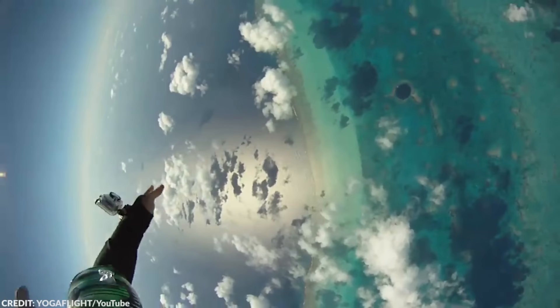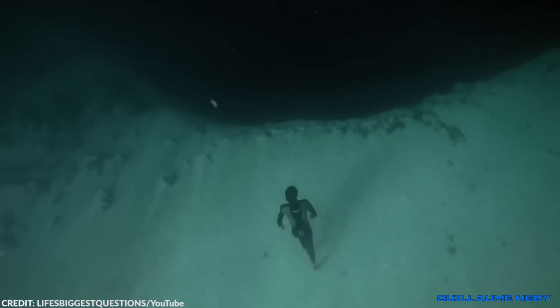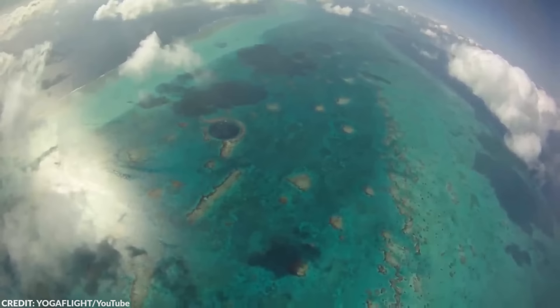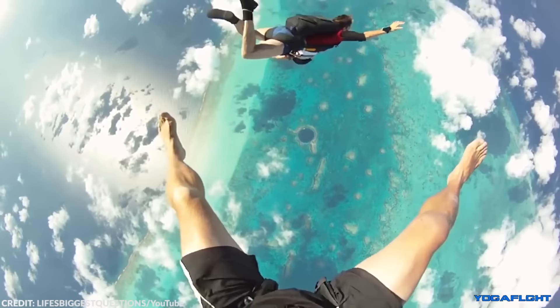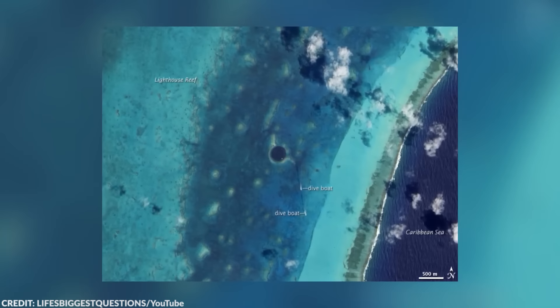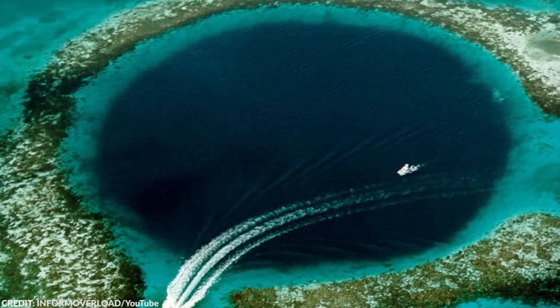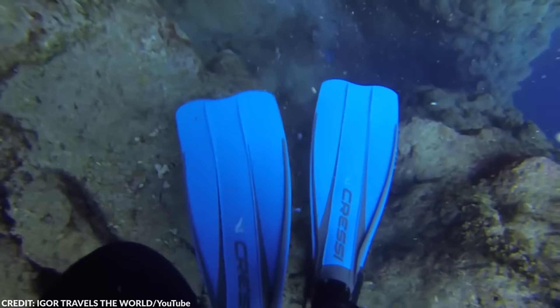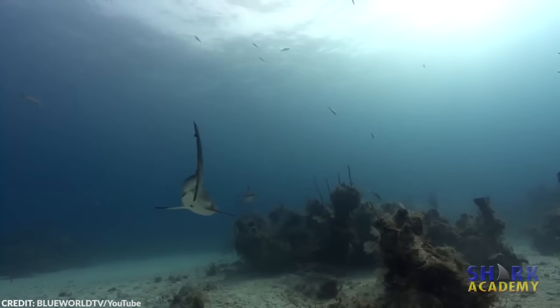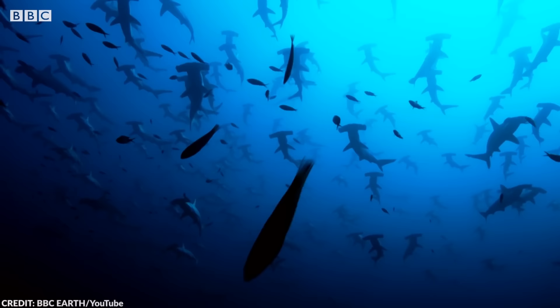Number 2: The Great Blue Hole. This underwater sinkhole, also known as the Great Blue Hole, is located about 60 miles off the coast of Belize, near the center of Lighthouse Reef. It's about 1,000 feet across and about 400 feet deep. According to researchers, the sinkhole appeared after the collapse of a cavern formed during the glacial period tens of thousands of years ago — anywhere from 60,000 to 153,000 years ago. It might look like the entrance to another world, but the Great Blue Hole is one of the world's most popular diving zones, home to Caribbean reef sharks, nurse sharks, hammerheads, and blacktip sharks.